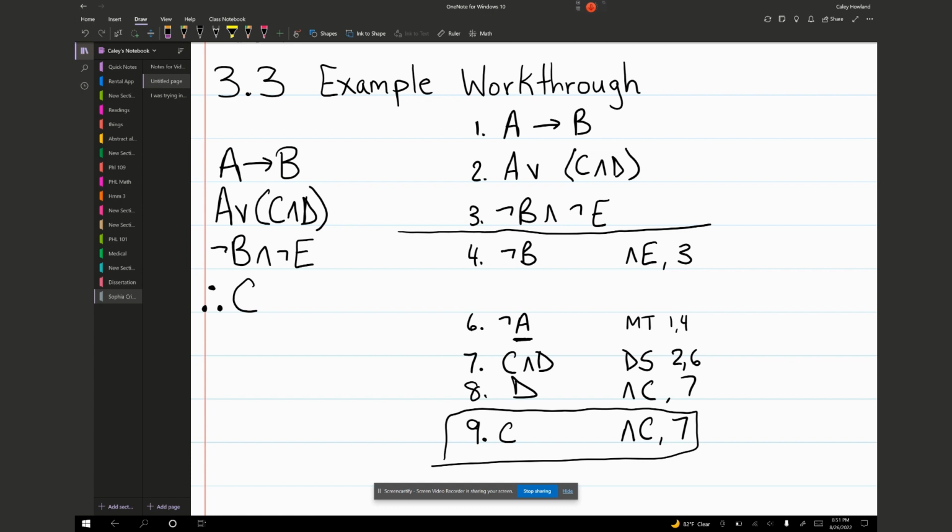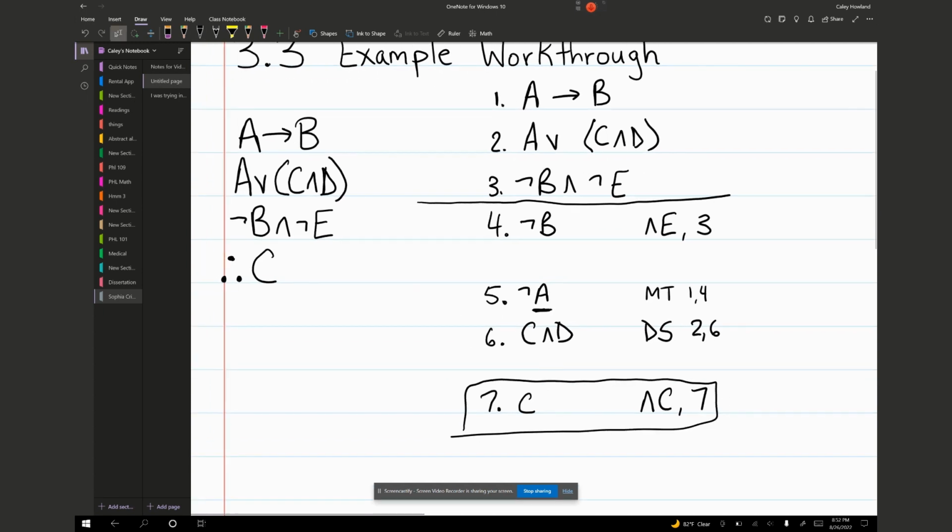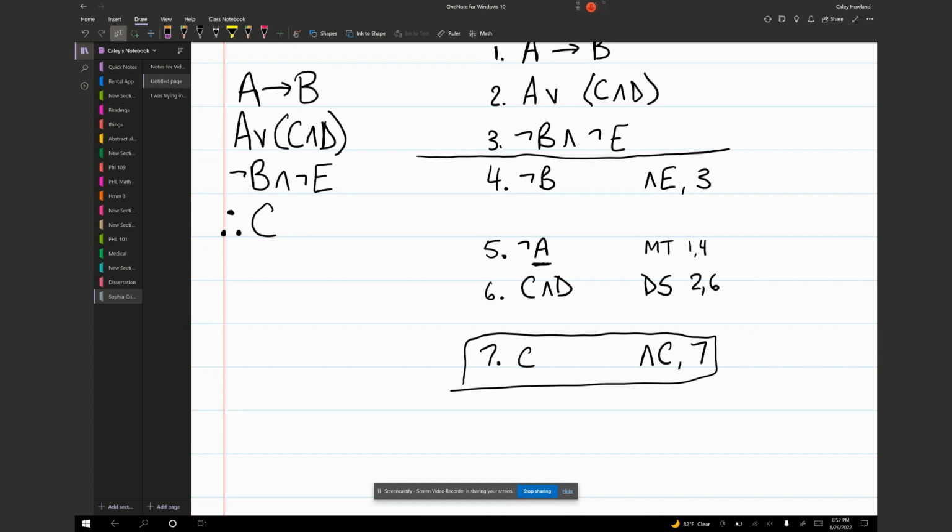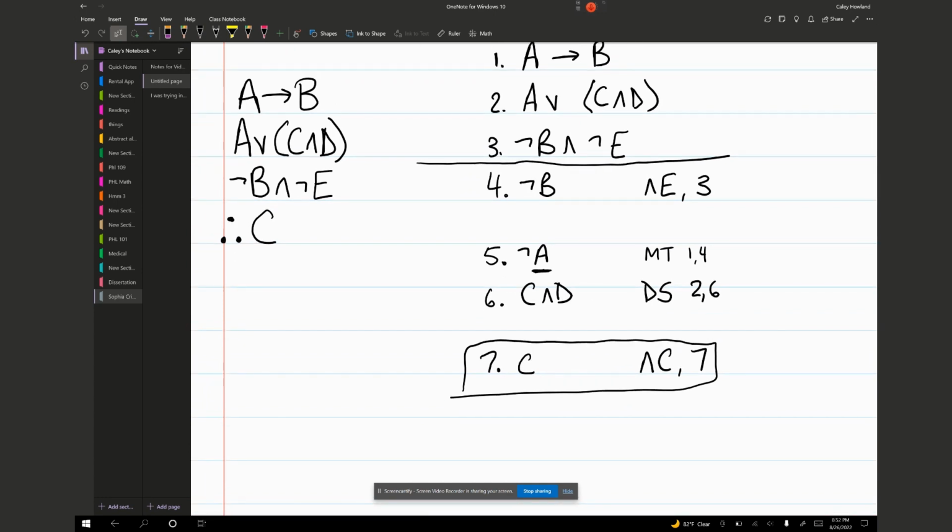Same thing goes, as you might have just noticed, for line 8. Deriving D didn't do anything for us. It didn't help, right? The only conjunction elimination we needed from line 7 was our conclusion, was C. So we can go ahead and get rid of line 8. And so when we get rid of that, we can now go ahead and renumber because our proof has gotten shorter. We have line 4, line 5, line 6, and line 7. So this is a 7-step proof. And now we can go ahead and put this in the Fitch system if we want to. So we can make this example much more formal, right? So we can put it in our formal system as opposed to our working proof.